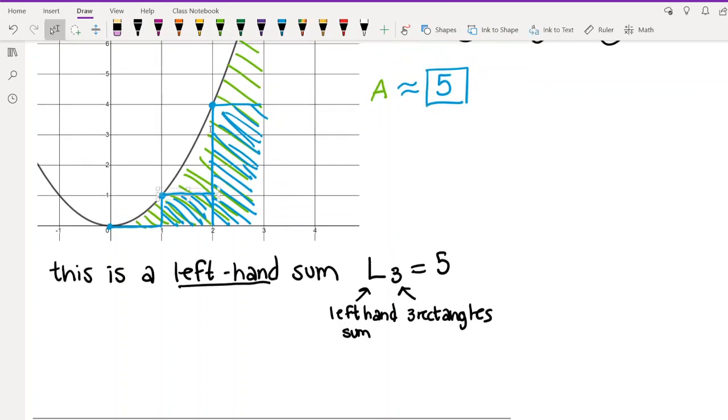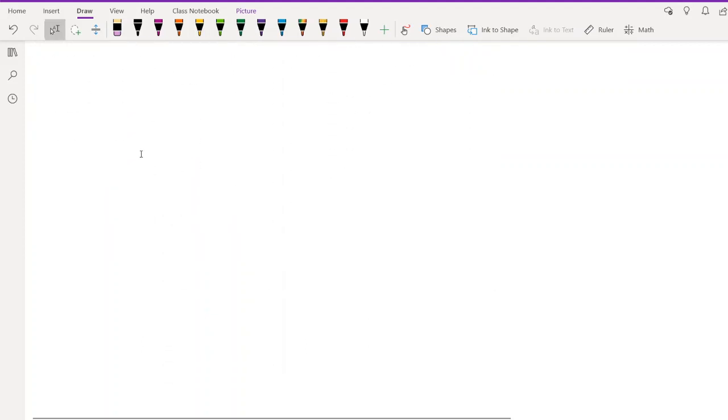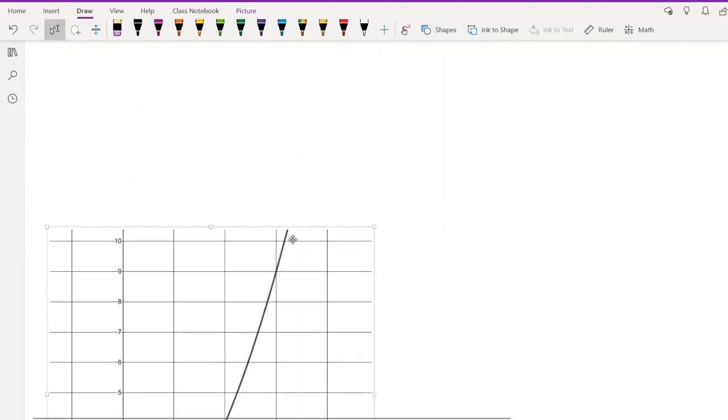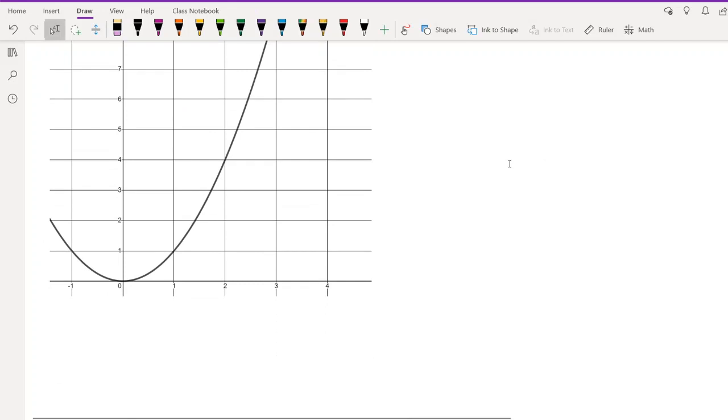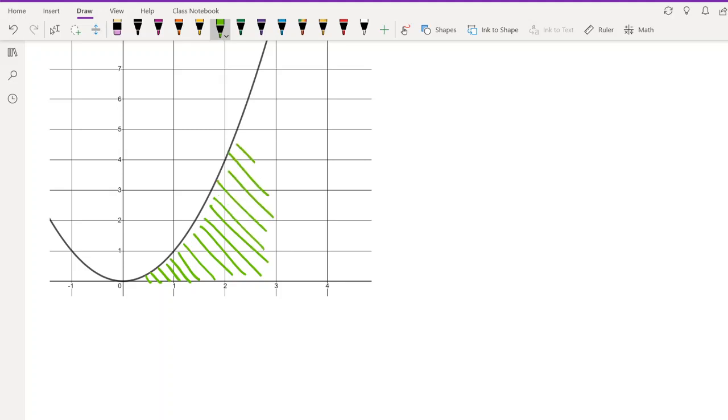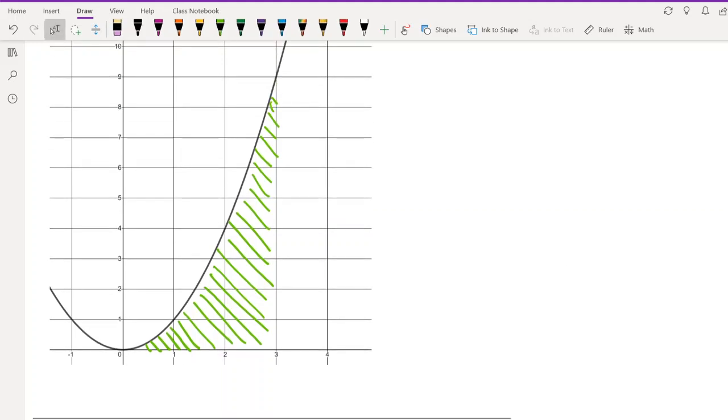So I want to quickly show you, we're not going to go through it in as much detail, what it would look like to do something else called midpoints. If we wanted to use midpoints, we would do the exact same thing, except for each of these 3 intervals, instead of using the left or right-hand side of the interval, we would use the point exactly in the middle. So let me shade this in. I'm not going to actually calculate this area, just for the sake of time, but I'll draw the picture so you can see what it would look like. If you wanted to use the midpoints, you would go to the middle of each of these intervals. In this case, that would be 1/2.